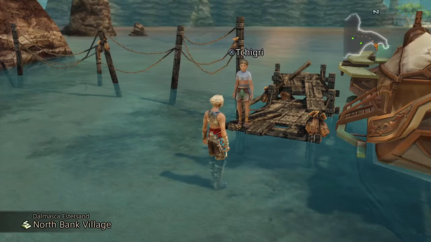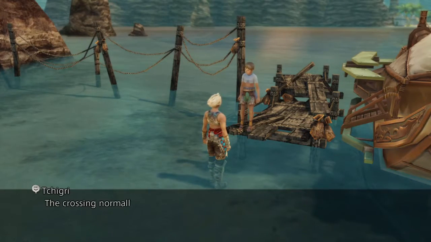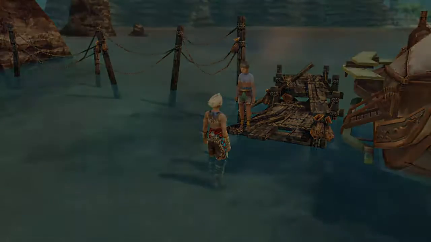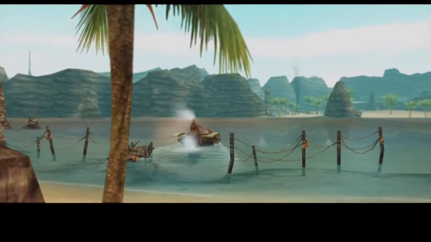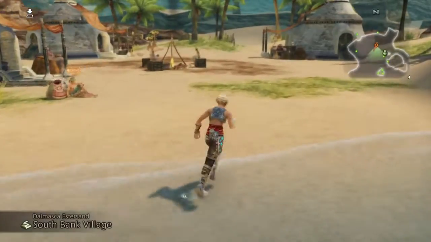Well, the only way to get back there is by talking to Chigri. The ferry's running again if you want to cross. Of course, I want to cross the river. Crossing normally costs money, but since you help us and all, well, anyway, that's good. Yay, it's free. We're going to waste all their resources by not paying the money. That's the best way possible, okay?